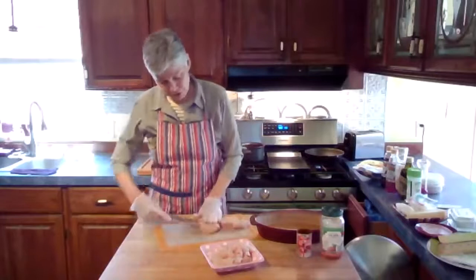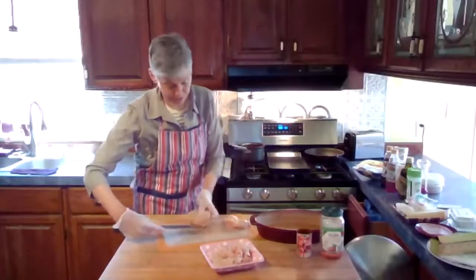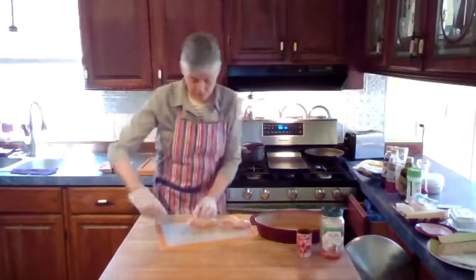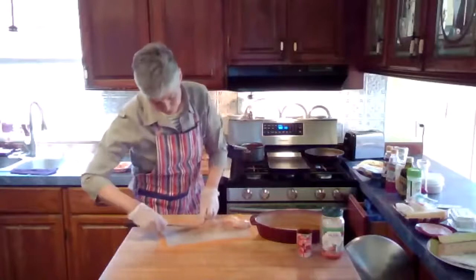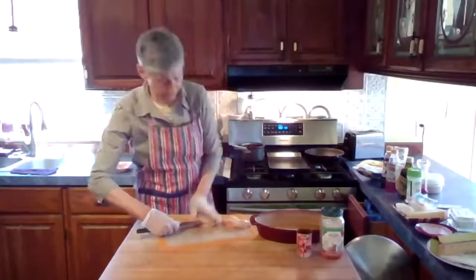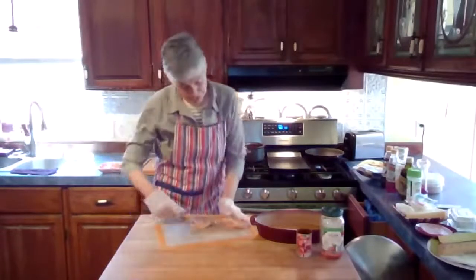So now I'm just going to cut a pocket. What I do is I put the knife in on this angle here and make your slit just about an inch, inch and a half. But then once you get your knife in there, you run it all the way around the inside so that you make the pocket bigger on the inside, but smaller on the outside.